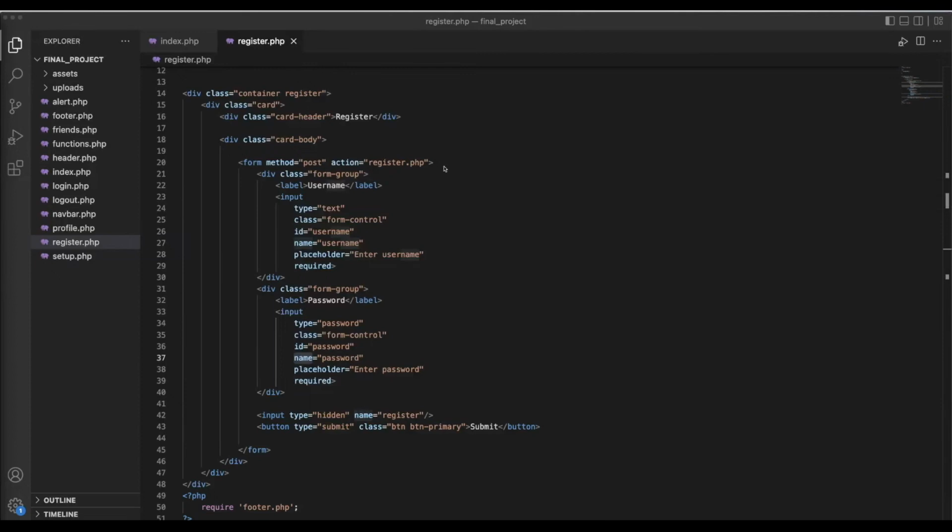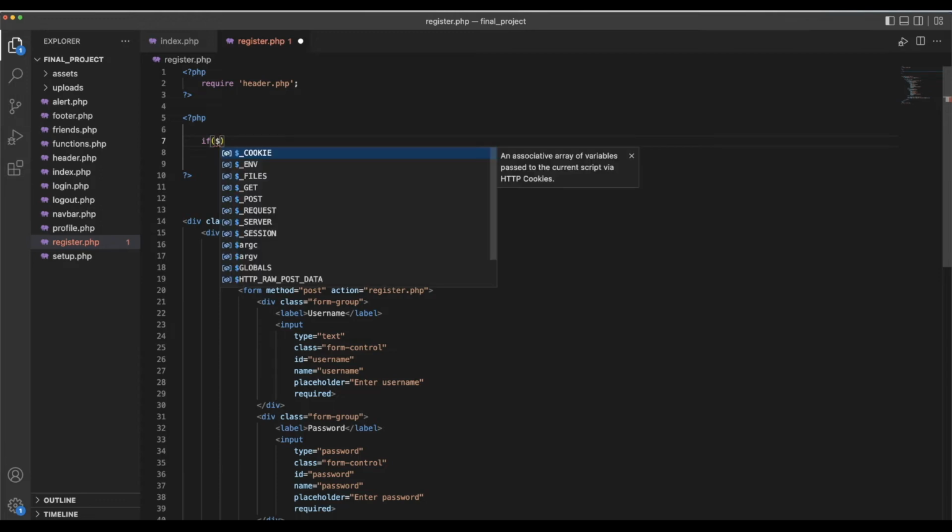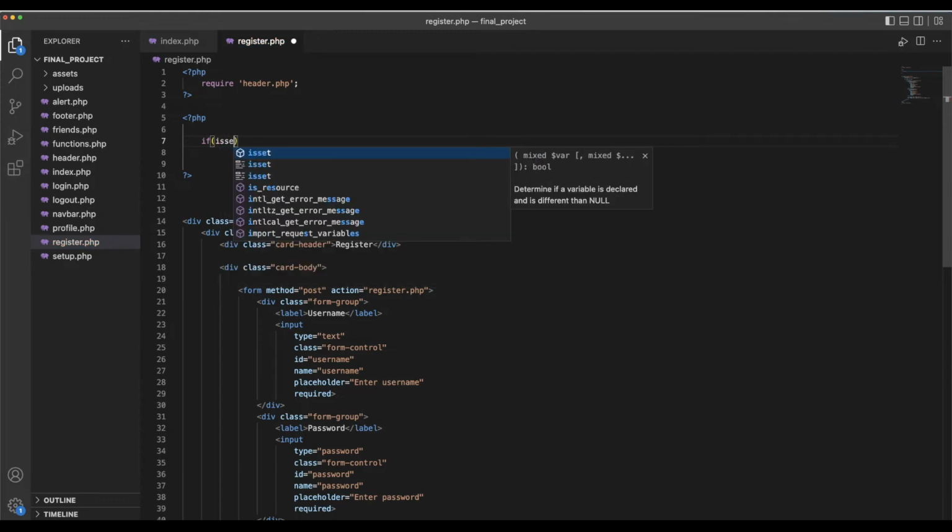So first thing we want to do is check if the data has been submitted, because we don't want to actually start doing anything until the data is submitted.